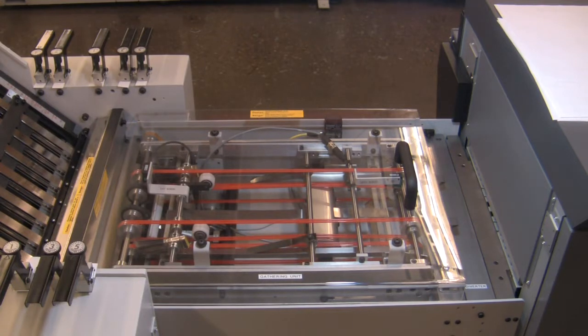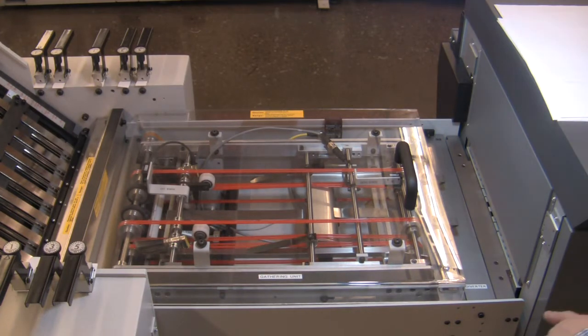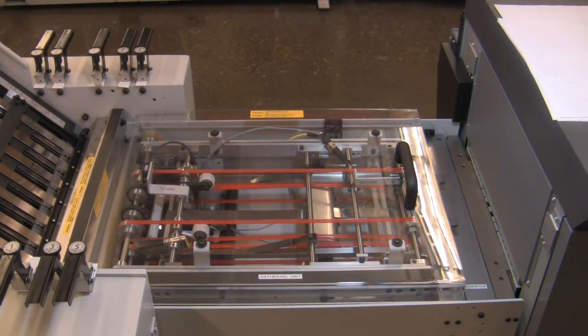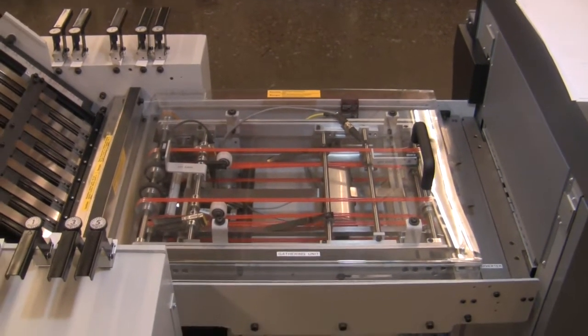the new Baumfolder gathering system. As the Konica Minolta 1250P prints, the Baumfolder system has installed a divert system. So if you want to do testing, if you wanted to do any kind of jams in the system, the flap will automatically come up and divert the sheets into an automatic tray that you can remove by hand.